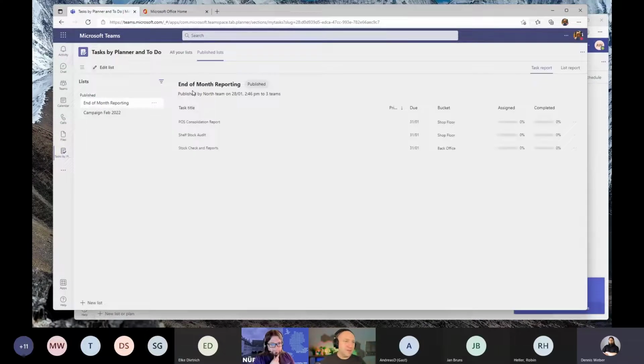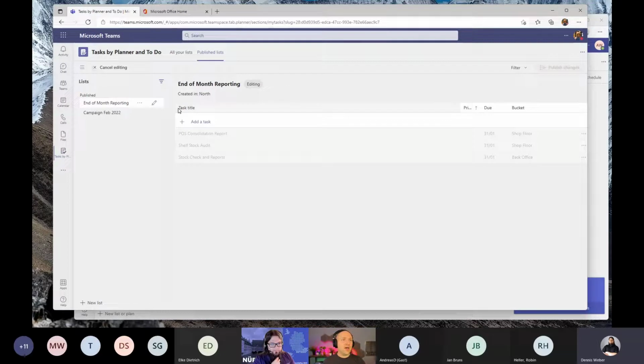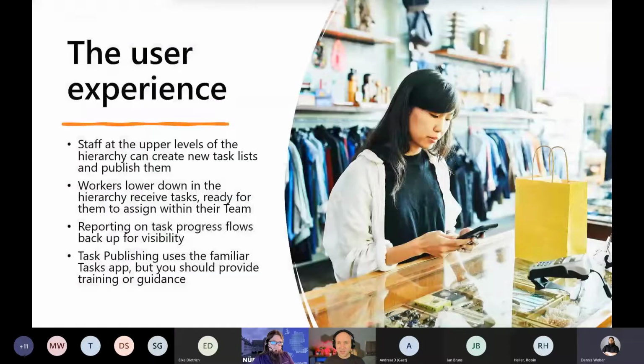And we've got the ability, of course, to go into these lists, and we can choose to edit the list as well if we need to add things to it rather than create a new one. It's pretty straightforward. You make a list, publish the list, you can bring it back and delete it, or you can edit it and republish the changes to it. So it's pretty straightforward from a user perspective, which is extremely good because apps that are hard to use are not the way forward for anybody.